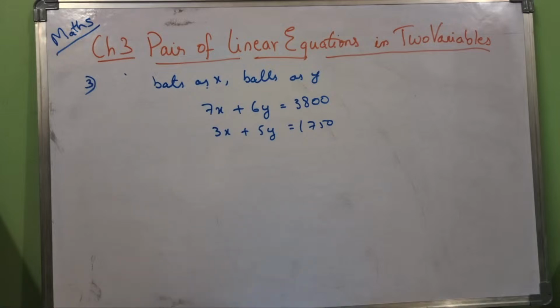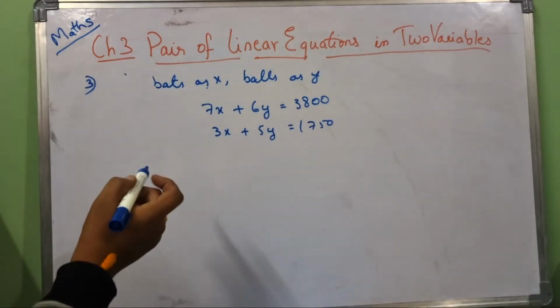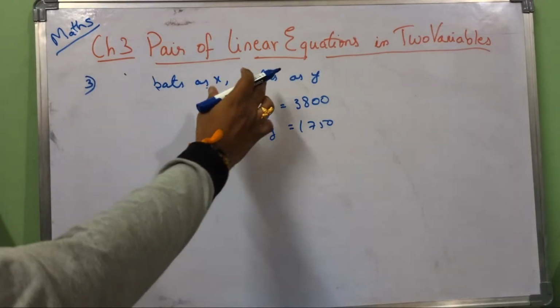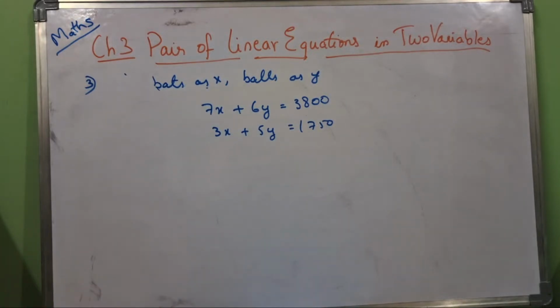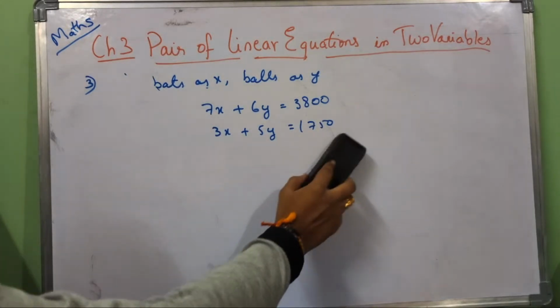Make sure you are concentrated on the question, because sometimes what they will do is, the first step they will mention 7 bats and 6 balls, and sometimes they might confuse you and say 3 balls and 5 bats. So make sure you see what is the bats number and what is the balls number, or else the equation will change and the entire question will go away. That's why make sure to check the question properly and see what they are mentioning, balls or bats, and what number they are mentioning.